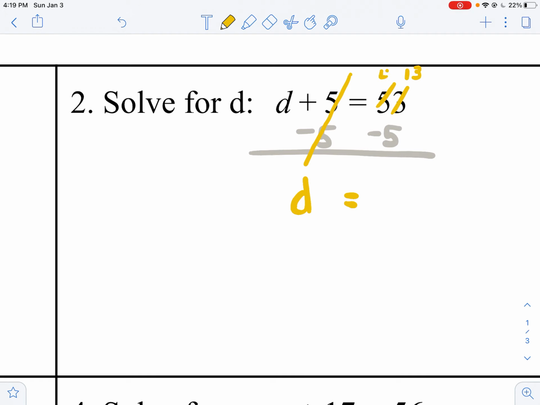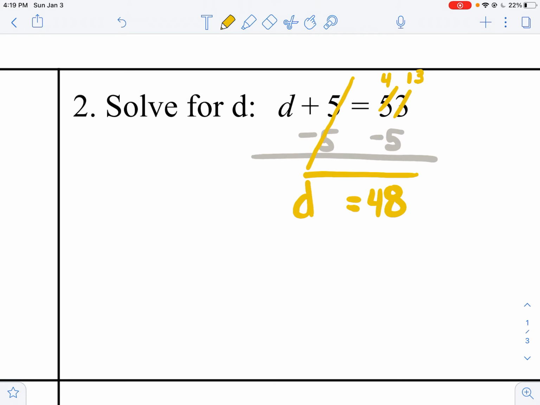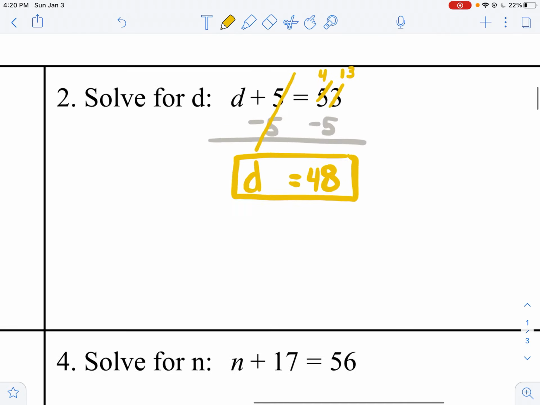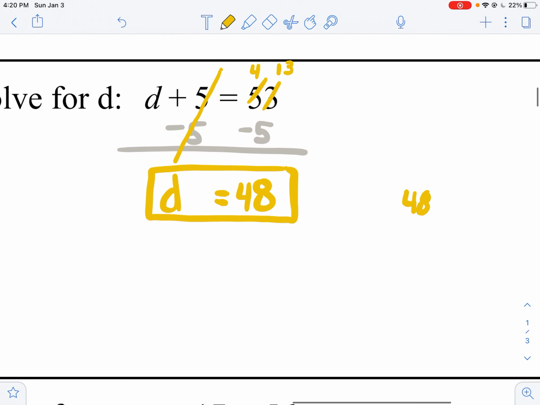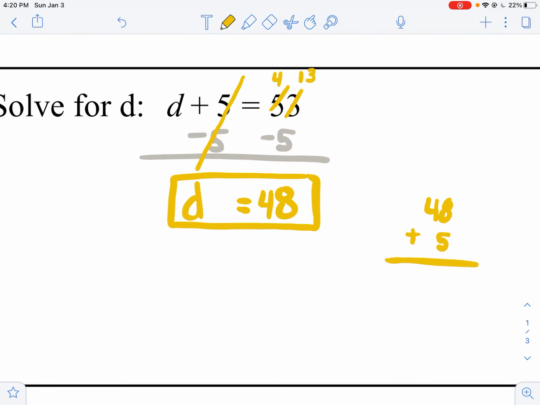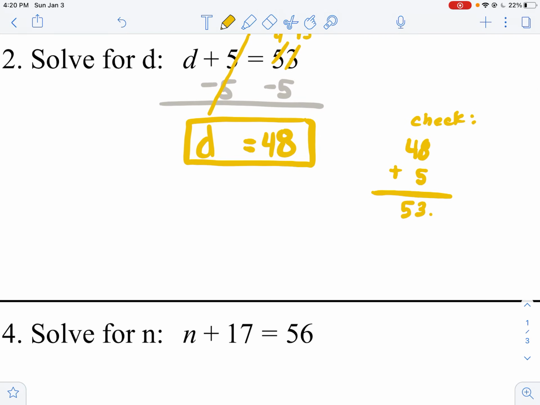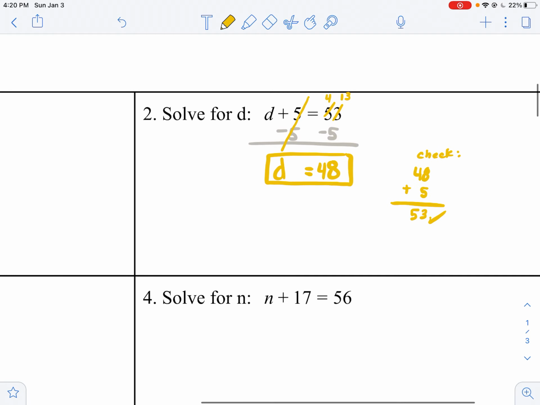And then we subtract 13, 4. So 47. Okay. Oh, sorry. I think I made a mistake. 13, 8. 48. Sorry about that. So d equals 48. And I knew I made that slight mistake because I said in my head, okay, well, I know that 48 plus 5 should give us that 53. And when I did it in my head very quickly, I realized it was wrong. So we can always check our work. And this gets me back to 53.